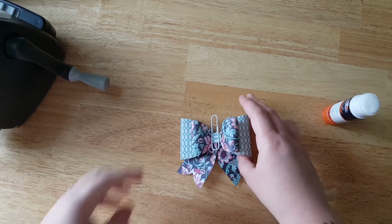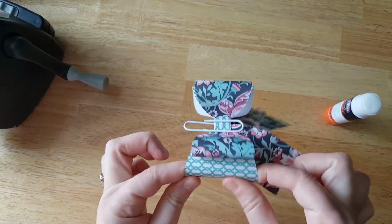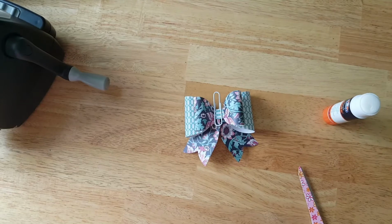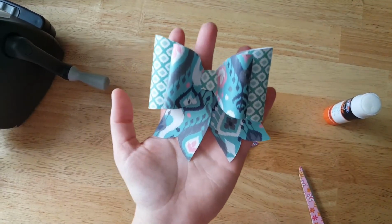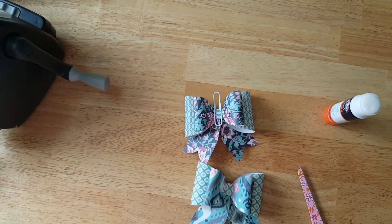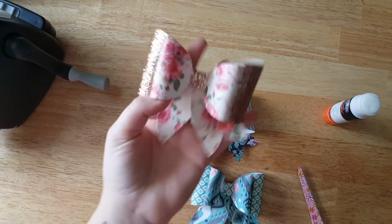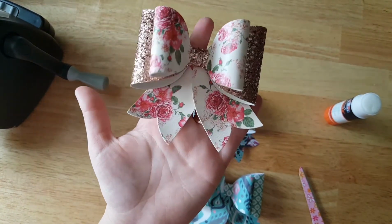So these bows right here are perfect for presents, wrapping, and card making. I think it will look very pretty on maybe a cardstock box for gifting. So you can do so much with this bow. And again, you can make really beautiful leather bows.